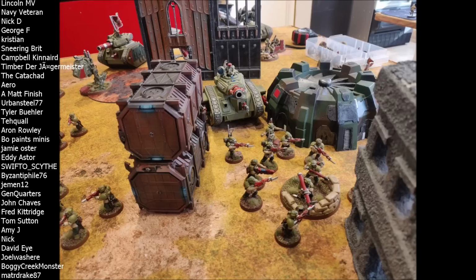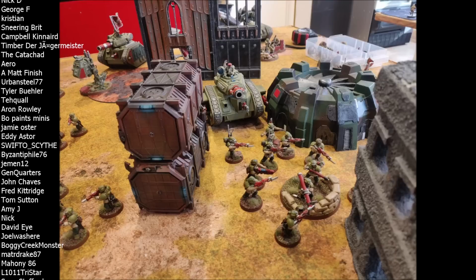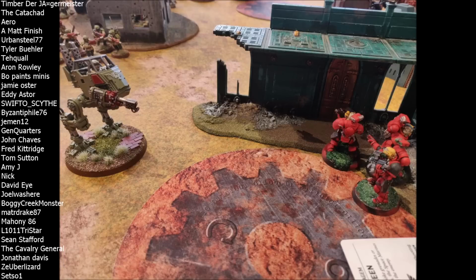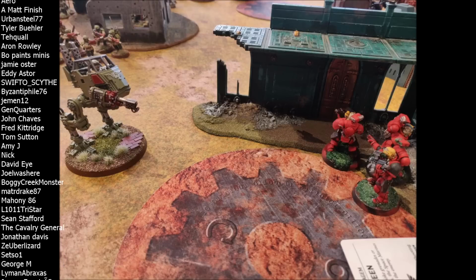So, for example, Scions are a really good way of doing this. It's a small 5-man squad. It can come with 2 to 3 special weapons if you include the sergeant, and they just come down and they can deliver blistering firepower in a small package.